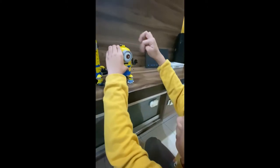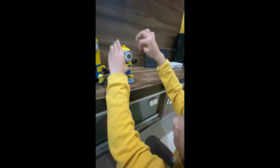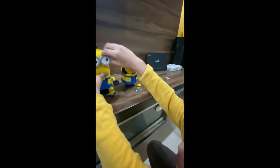But this time it can spin around. This guy, its eyes don't really spin that fast. Do they look cool? Let me show you the back of him.